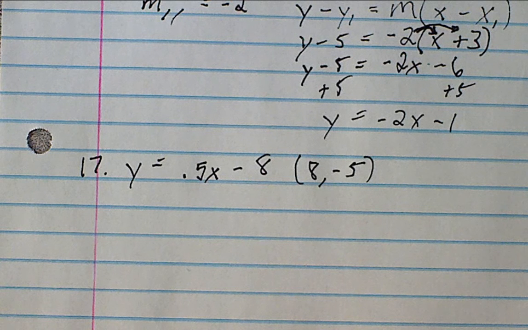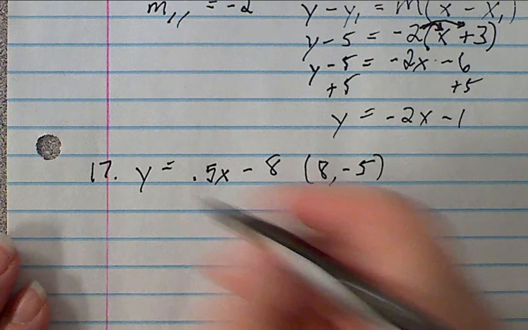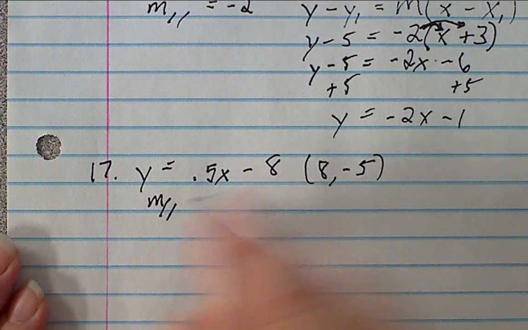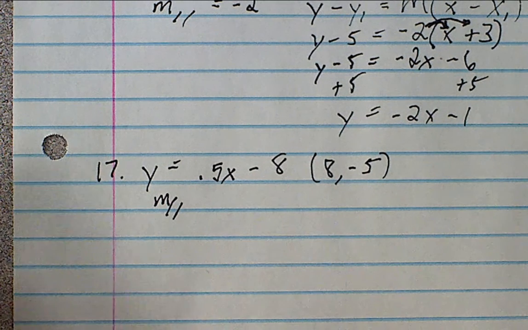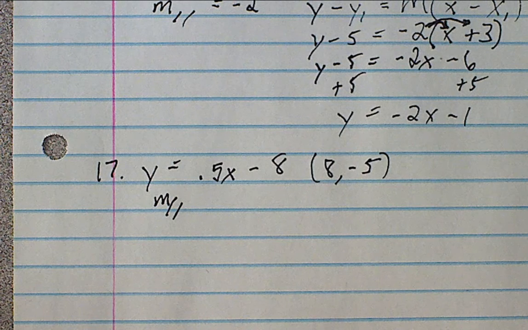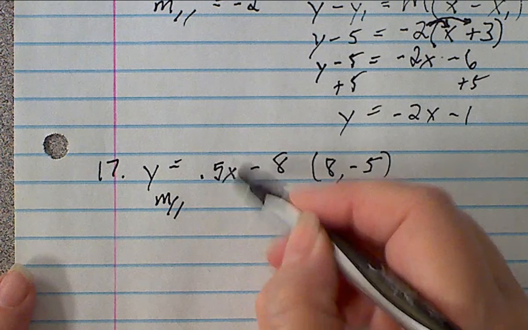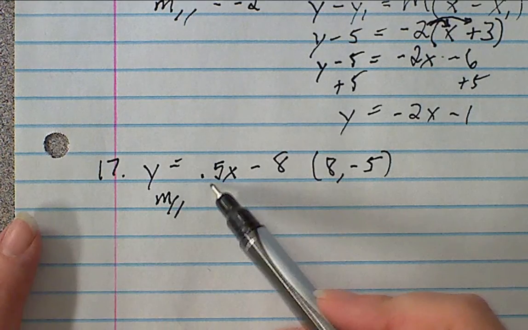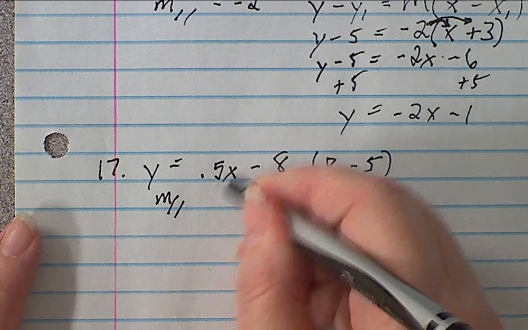Class, what is the slope of the parallel line to this equation? 0.5. Just the number, because if I'm walking on this floor, what is my slope? What is my incline? 0, right? It's not 0 something, it's just 0. So it's just the number. Your slope or your incline is just the number. So we have 0.5.